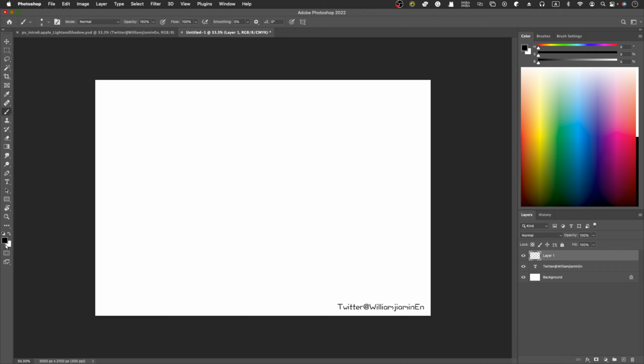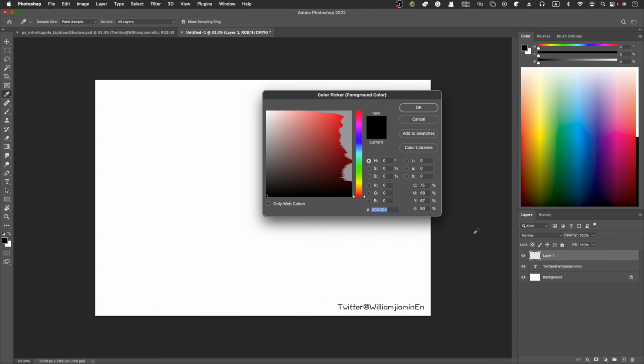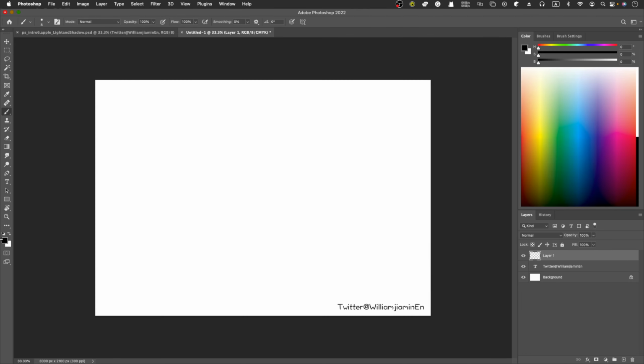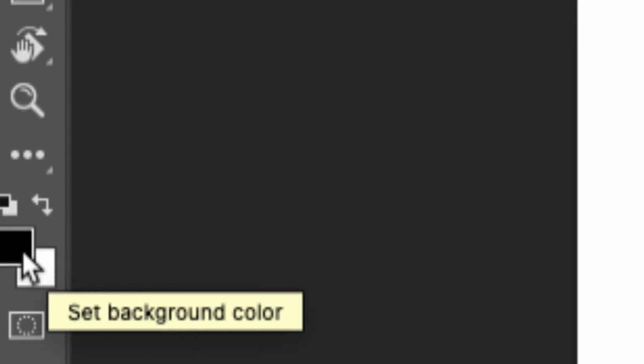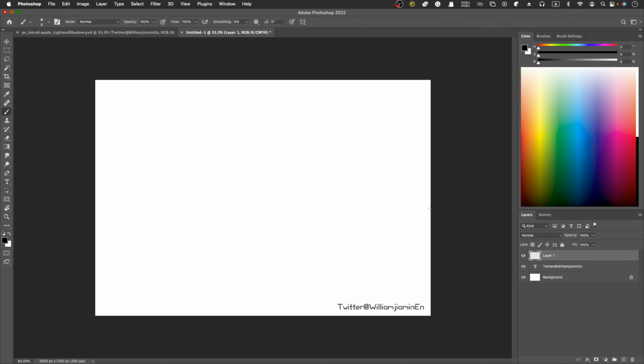if you look at the icon here, let me just zoom in so you guys can see it more clearly. If you hover over it, and don't click it, I think there is a foreground color, and this is the background color. So these two are the default. The default, of course, is black, and the background color is white. So if you use the default, it just gives you the default black color.